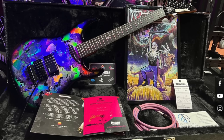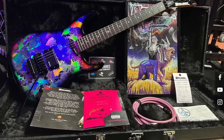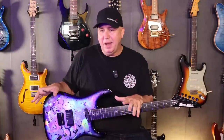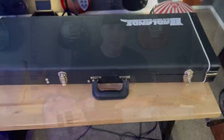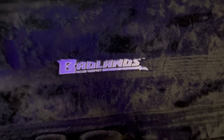It still comes with the poster. It still comes with a cable, but this cable is multicolored and fun, made by Runway Audio. It also comes with the same certificate of authenticity, a thank you card, the lanyard, a hang tag — all of those cool things it came with before. The other thing that changed is the case. The original case was a TKL case, custom fitted to the guitar, made in Canada — it was amazing, no one had any issues with it. However, they did not like the logo being painted on the front. About 50-50 of players did not like it, so we changed to a G&G case made in the United States, same quality, also fitted to the guitar perfectly. Now it comes with a stitched or embroidered Badlands logo on the inside of the case, just like what you see with Fender Custom Shop, ESP Custom Shop, and high-end guitars.